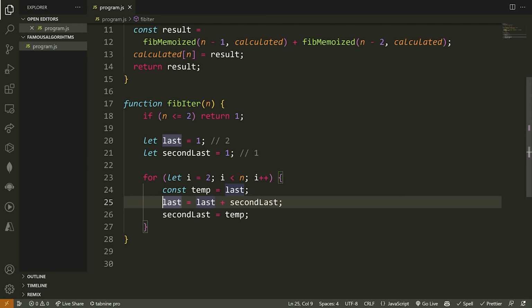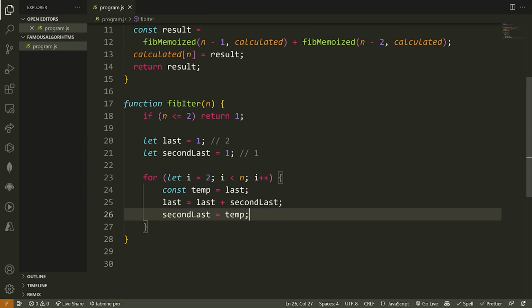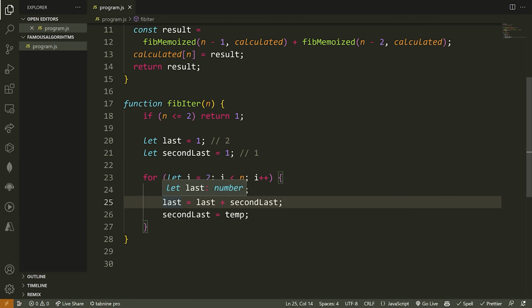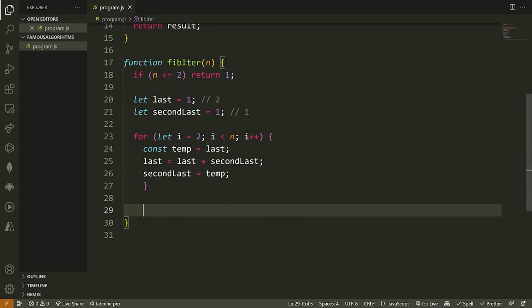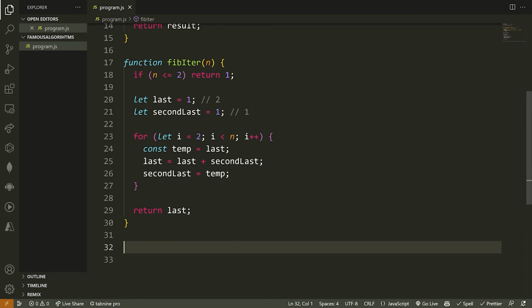Okay, I know this is a little bit confusing, but I'm saying, all right, now I want to calculate whatever the term is. So to calculate this term, I take whatever the previous term was, and I add whatever the second previous term was. Now I'm going to store that in last because now that's the last term that I calculated. And then the second last term will just be equal to whatever this was equal to before I did this addition. So now all I need to do down here is simply return whatever the last term is, because that will be the nth term once I get through this entire for loop. I don't want to explain it too in depth, but this is the iterative approach.